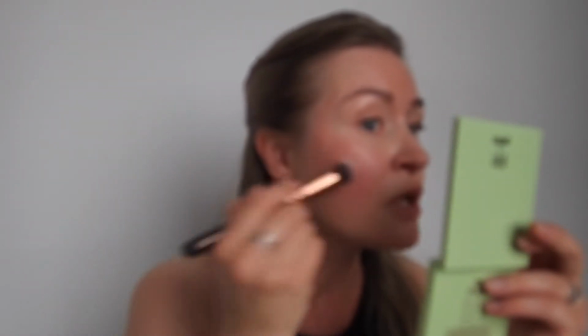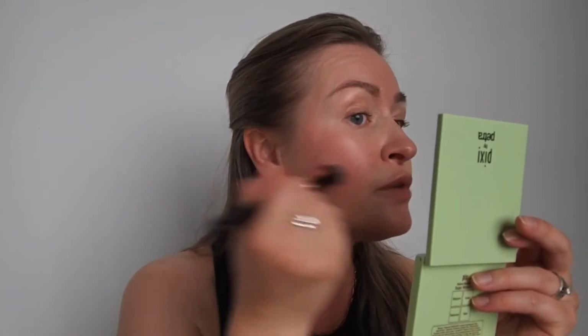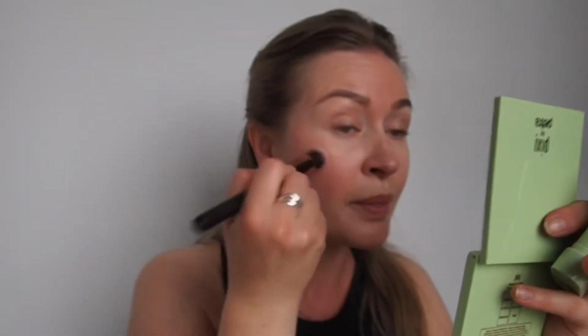Well, it might look bright and vivid, but it's just sheer. When you start applying it, it goes as just a bit of a hint of color. I don't know if you can see it very well. I can see it pretty well. So here's my natural redness. I tried to cover it up, but with redness, you can cover it up as much as you want, but it comes back. So this is it. I can try to apply a little bit more because I know that camera kind of eats the color. I don't want to look like a clown, do I?